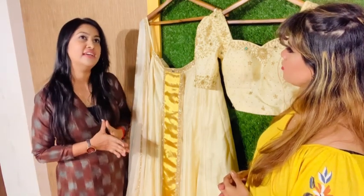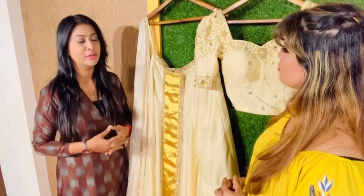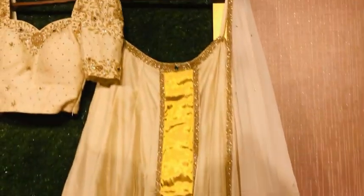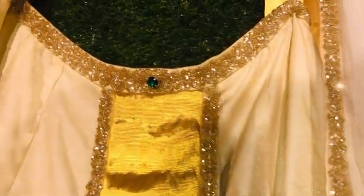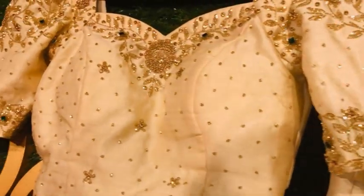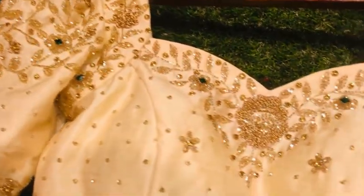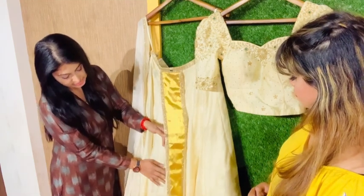Kerala's traditional settu mundu was an inspiration to me. But I always wanted to do something different, which is why I did a lehenga with a settu mundu drape. The traditional settu mundu has something like this on the front. This is the traditional drape that we have on the settu mundu. This normally comes like a mundu, but here we have attached it on the lehenga. So I've attached the drape here with the pleats and all.